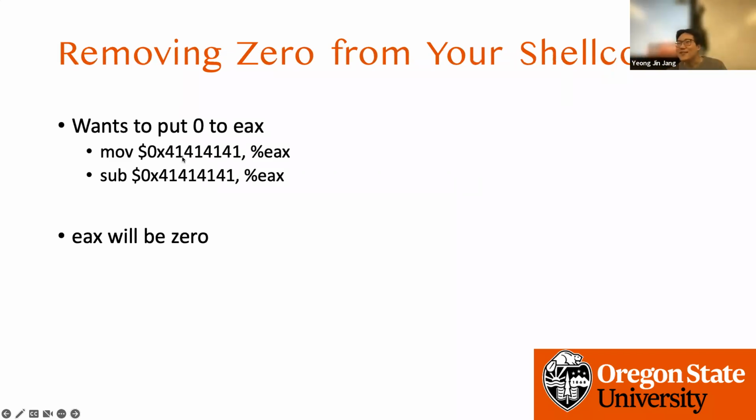Put some random value in EAX, then subtract the same value from EAX. There's no zero at all in those instructions. I forgot the opcodes, but there will be no zero, and as a result EAX will have zero. So instead of doing push zero, we can do push EAX, and it will push zero on the stack.